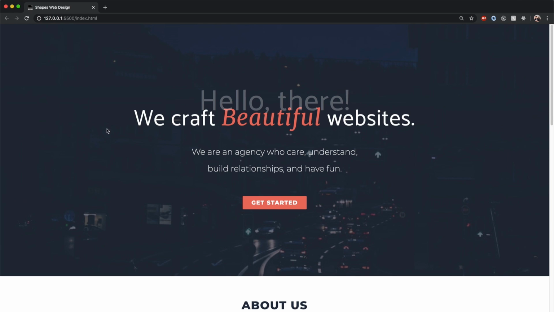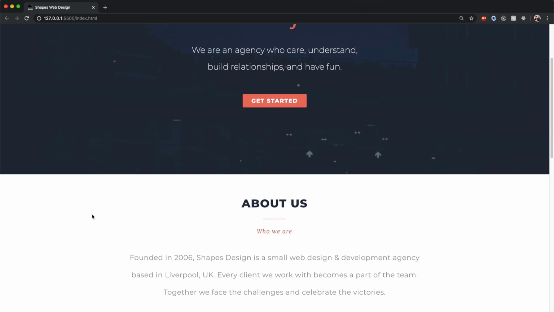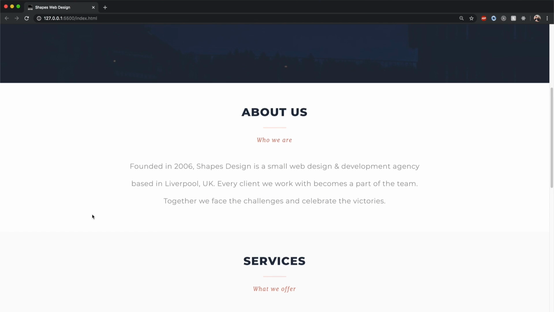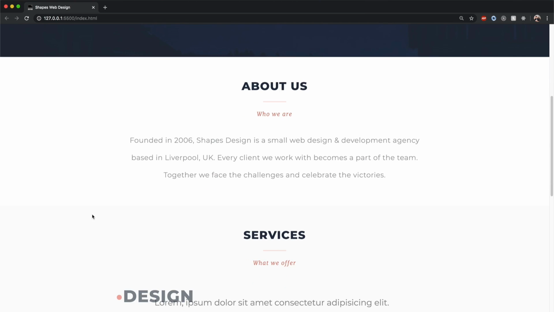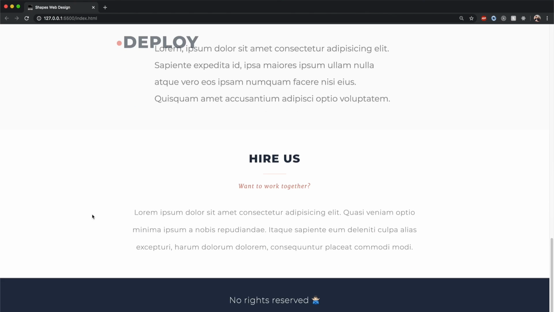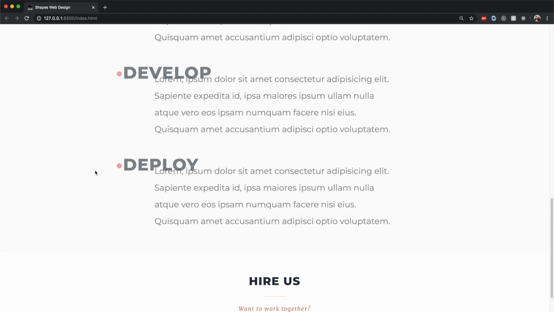So this is what we'll be designing in this video. It's a fully responsive website for a fictional web design agency. We're not going to use any third-party stuff like Bootstrap, just good old pure CSS and Sass. So I've tried to keep the design pretty minimal because that's the trend these days. As you can see, plenty of white space and flat colors. And we're going to design this whole thing from scratch.